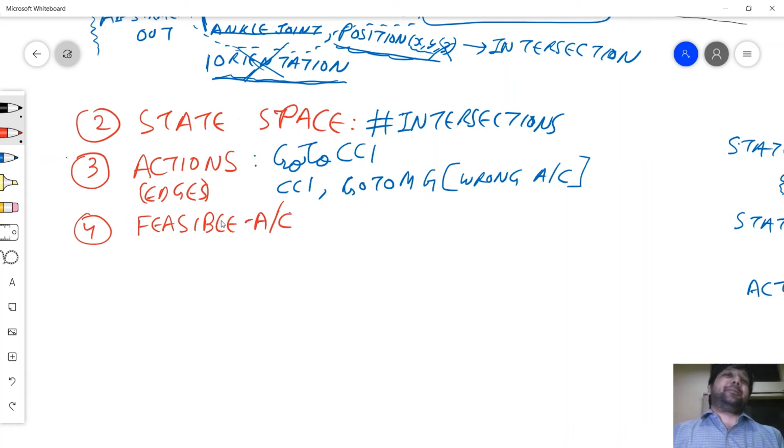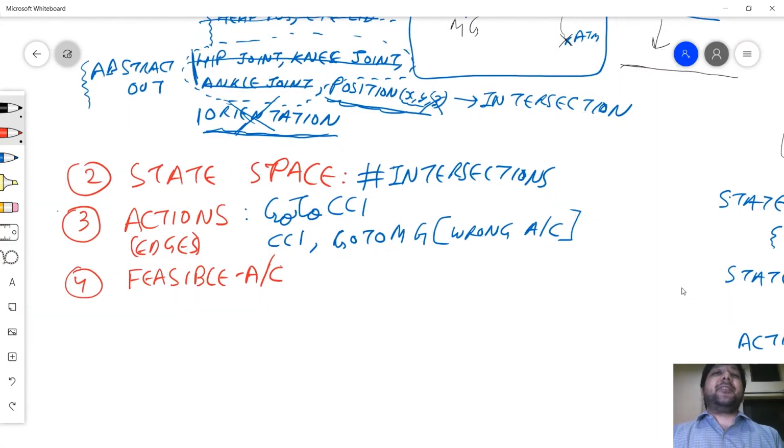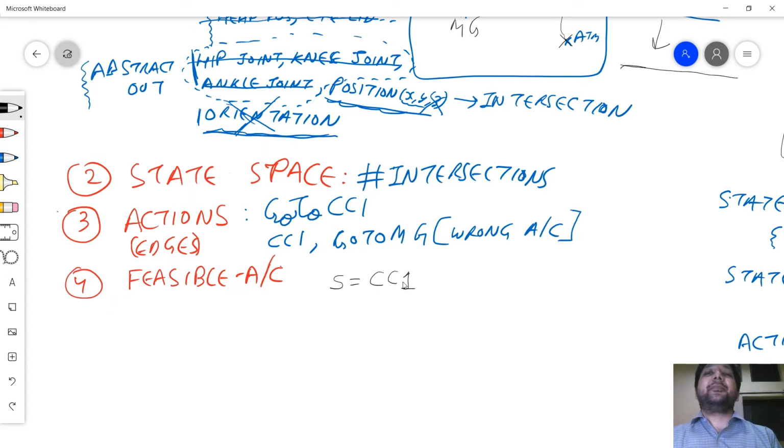So now let's model the actions in a little bit more formal way. So let us say I am at CC1. My current state is equal to CC1.